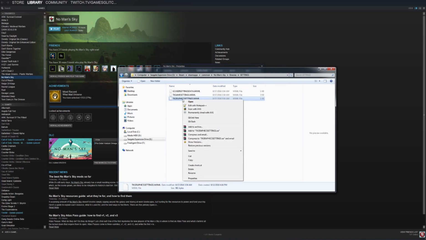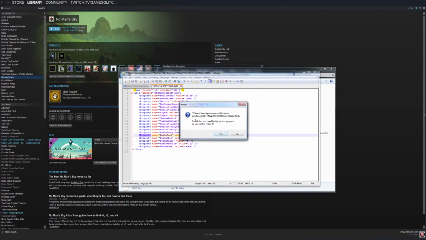What you need to do here is right click and edit with Notepad++. You could also edit this with regular Notepad. I'm also going to put in the description below where you could find Notepad++. You could even Google the word Notepad with two pluses and you can find an official download link, guys. It's really, really simple. In any case, you would click edit with Notepad. A message such as this pops up and you go, yeah.